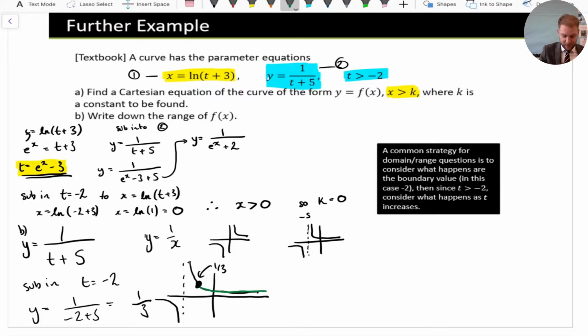And now the important part is that this graph here is actually getting lower, isn't it? Can you see how this is going down from a third all the way down there? So we can say that the range is that y is less than 1/3, because it's getting smaller. It's not getting bigger than a third. The only way we can see that is by looking and thinking about this graph. Does that make sense, everyone? You just pop your hand up if you're happy with that.